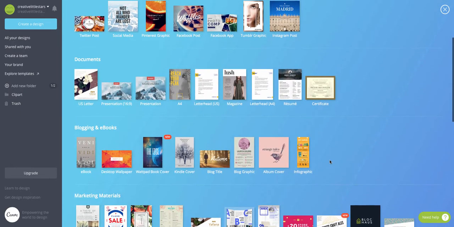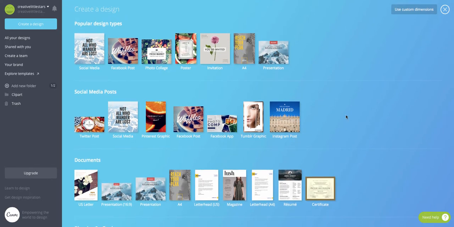But I found that if you want to create things like party cupcakes, toppers and wrappers and banners, they don't have any templates for that. So I create a lot of party printables and sell them on Etsy, but they don't have the templates to make your own. So I've created those and added those to my store and to my website, which is creativelittlestars.com. So in this video I'm going to show you how to make a little banner.